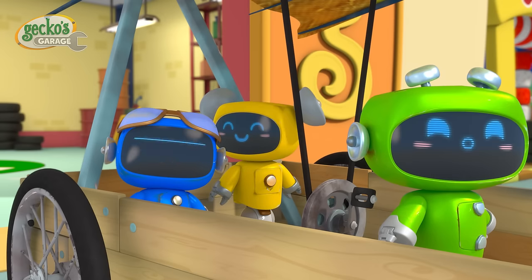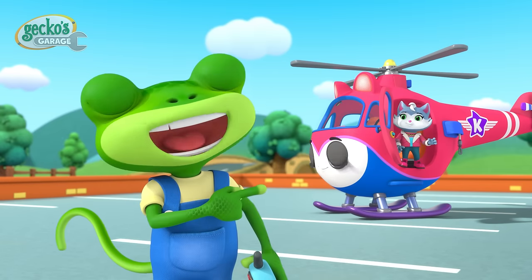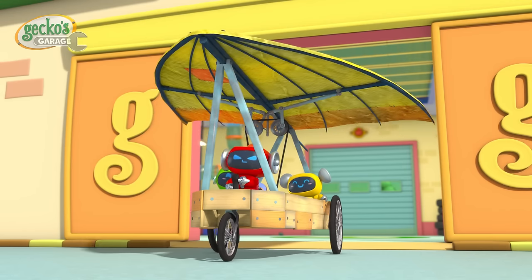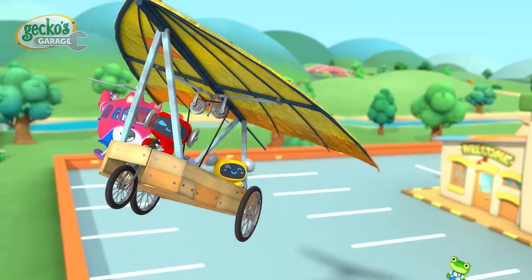I would come with you, Blue, but I have to change Tilly's battery today. You'll have lots of fun with Cat. Helena and I will be right beside you the whole time. Ready to fly? 3, 2, 1, go, go, Mechanicals!